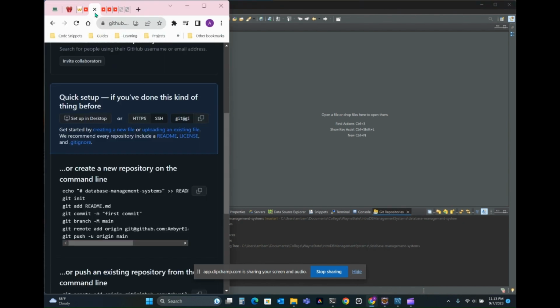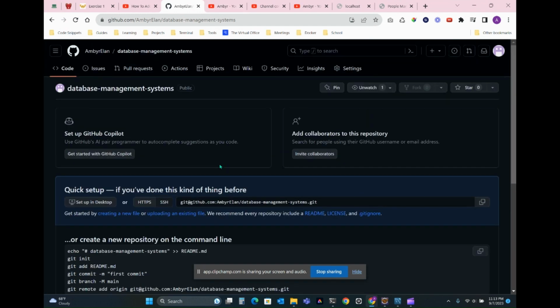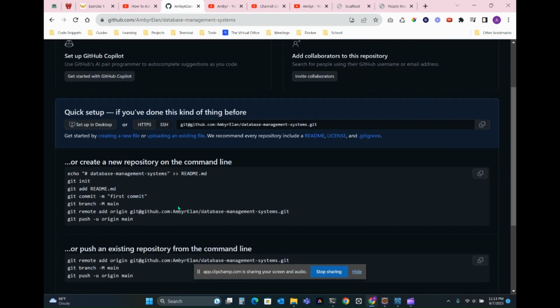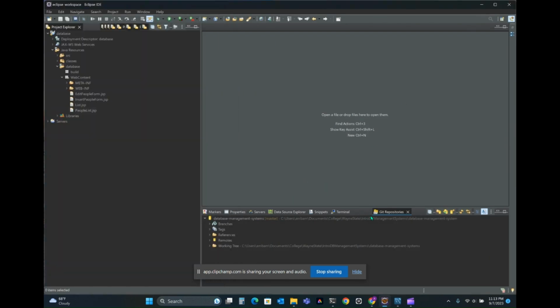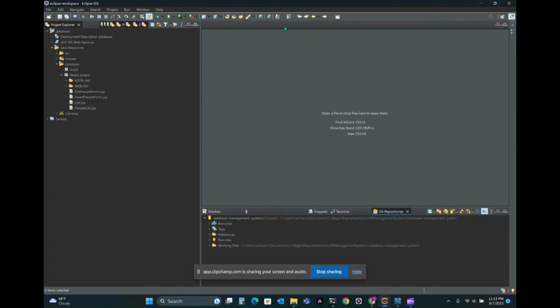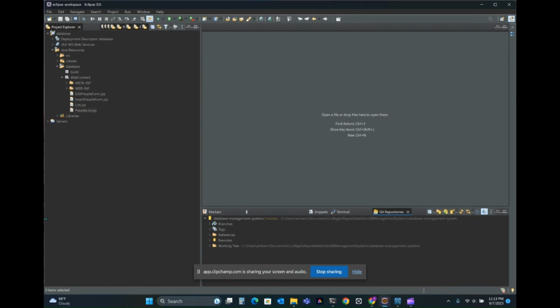So I did create that repository in my GitHub account. It's Database Management Systems as a new repository. Click the HTTPS link to clone it within Eclipse and added it as an existing repository. So everything should be set up there.